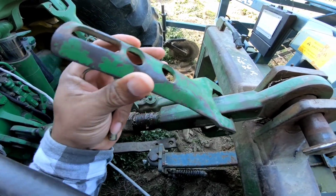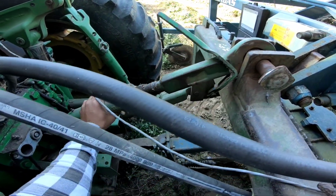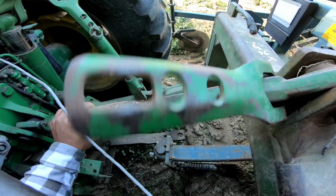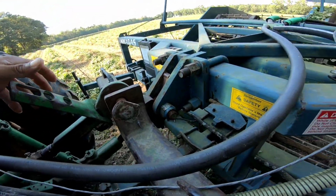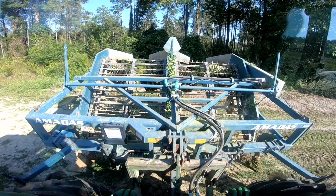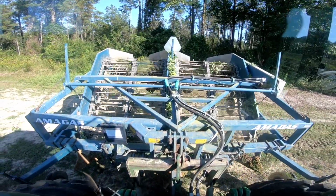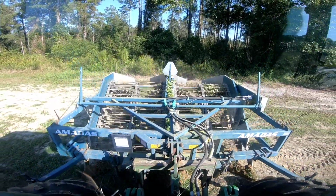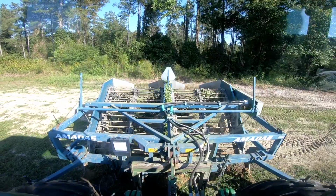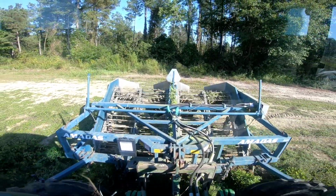But anyway, I'm gonna get this thing turned one more turn here. I don't know, the way he parked it, I might have turned it by hand almost. But anyway, I'm gonna get it adjusted right, and then we're gonna get back to it, you guys. Yeah, man. Had me looking like a rookie on this digger. Like, oh, that boy don't know what he doing. Okay, let's try again, you guys.